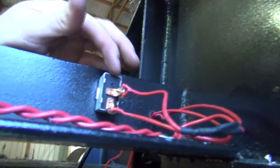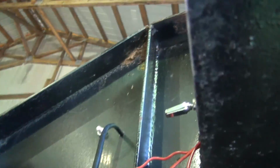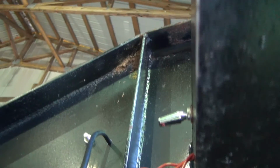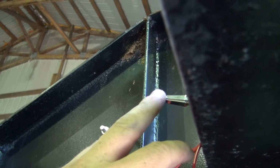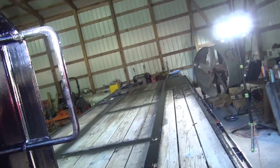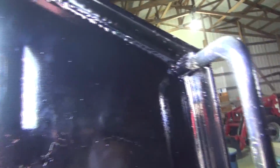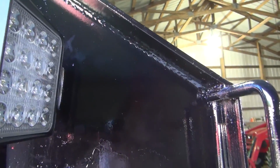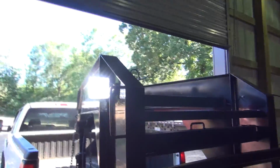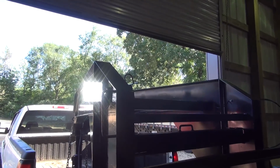And this switch here is one I had on hand. It's not a waterproof switch. It may or may not last very long, I'm not sure. But anyway, up is on, down is off. Bring you around here if we can see. You can see right there. Get a little better look at what it looks like there. So I think them's going to work out pretty well.